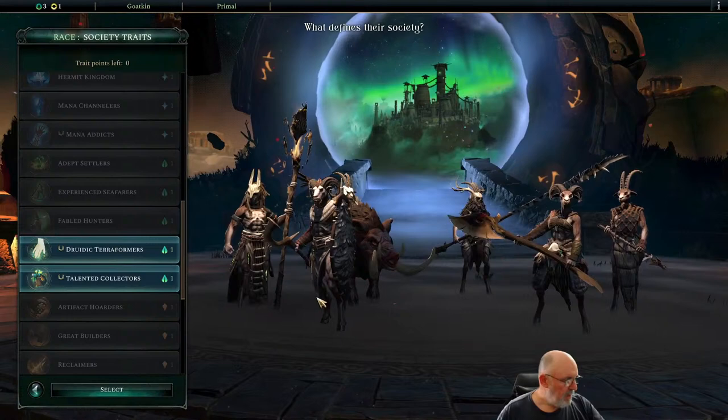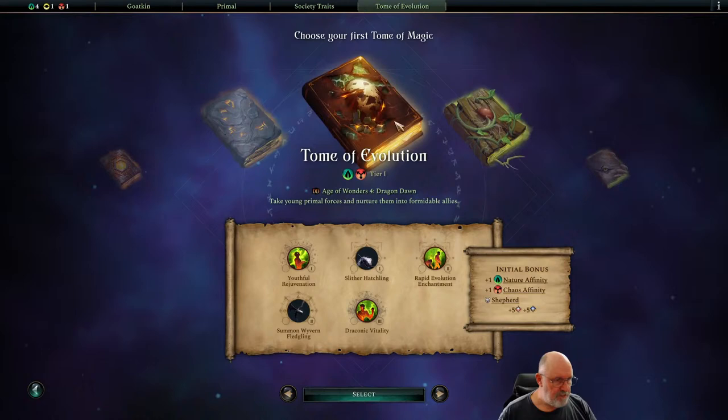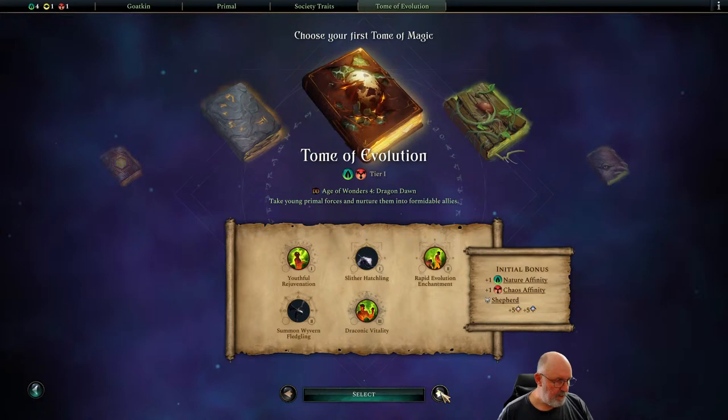We won't spend too much time setting this one up. So that's now the setup in through that one. Choose your first tome. Now, there are a couple of extra tomes, but they're not on this level, so we only see old tomes in through here. Now we've got evolution. This one gives us draconic vitality and things like this, which we don't really need. I do want to play in the theme. Let's go with the tome of roots at this stage.